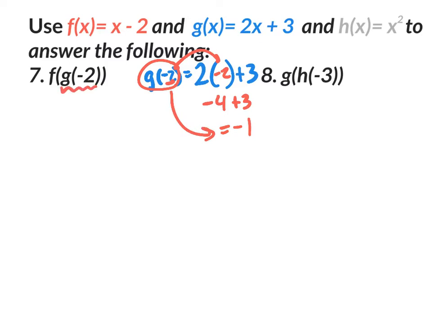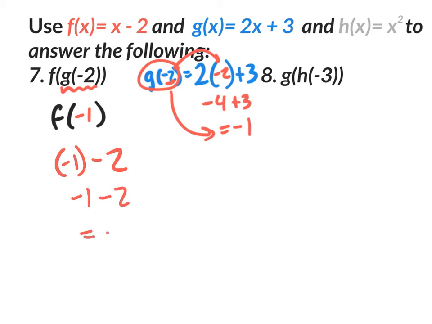So here's g of negative 2. Instead of g of negative 2, let's replace it with the answer that we know is negative 1. So we really have f of negative 1. So plug in negative 1 right in there. We have the x minus 2. Plug in that negative 1 that we just found. So negative 1 minus 2 is the answer that most of us said, negative 3. So once again, just to reiterate, take that negative 2, plug it into g, get an answer. Take that answer, plug it into f, get your final answer. Yay?